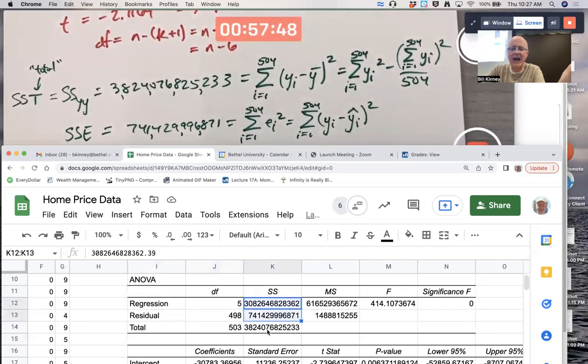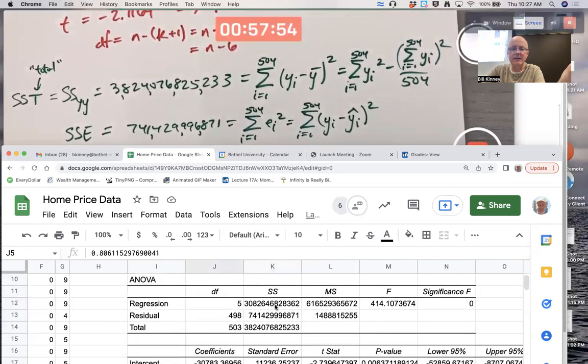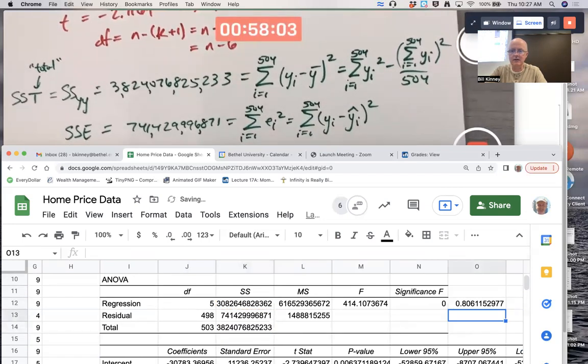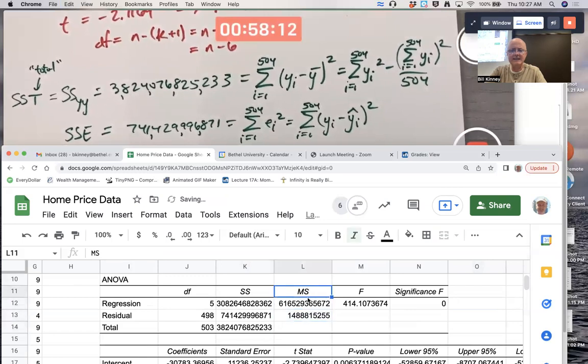These two numbers down here do have to add to this. And this R squared here, this 0.806, should be this one divided by this one. Let's see if that happens. This divided by this. Yep, 0.806. These numbers that you see here are labeled MS. That stands for mean square. This number right here is this one divided by this one, dividing by the degrees of freedom. This one is this one divided by that one. And then this F statistic is this number divided by this number. Try it.